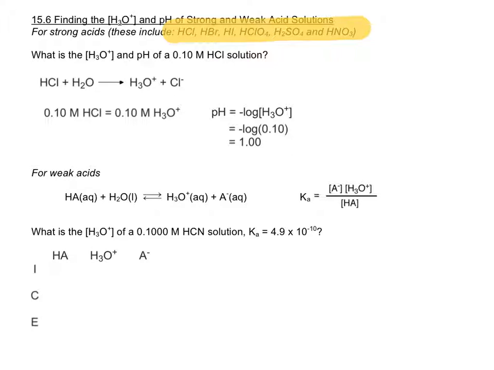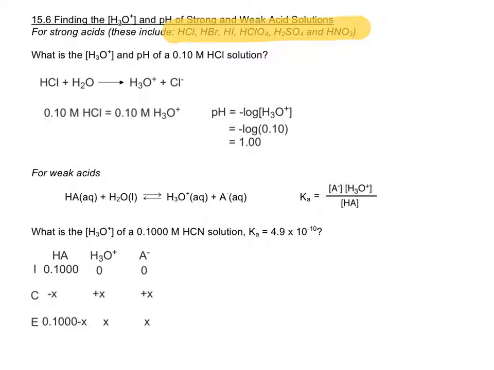All right, so our initial concentration of HA is 0.100. We are essentially starting out with 0 H3O+ and 0 A-. Okay, so the change in our equilibrium is going to be minus X for the HA and plus X for the other 2. Right, so at equilibrium we have 0.1000 minus X for HA, and for H3O+ we have X, and X for A-.